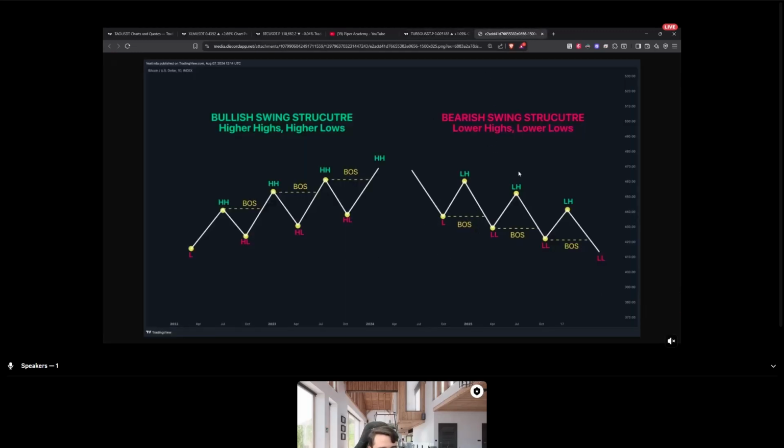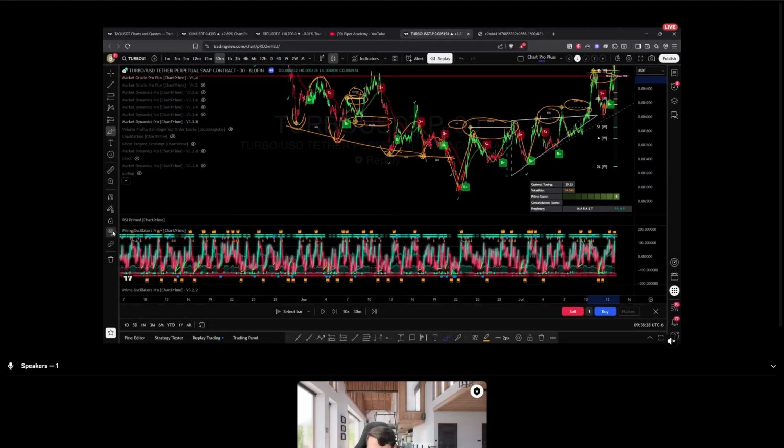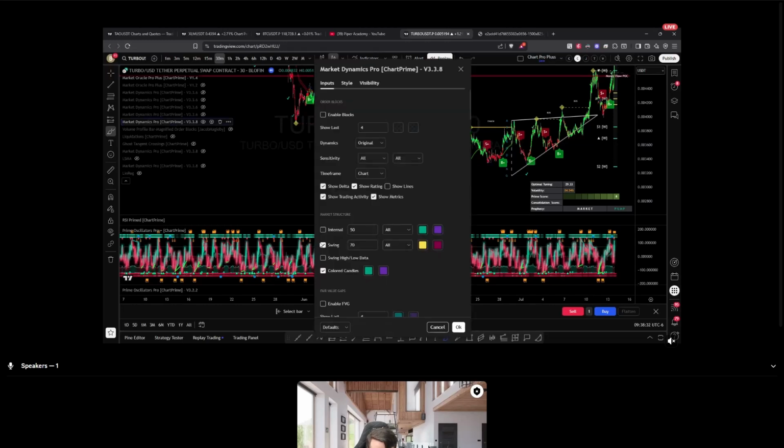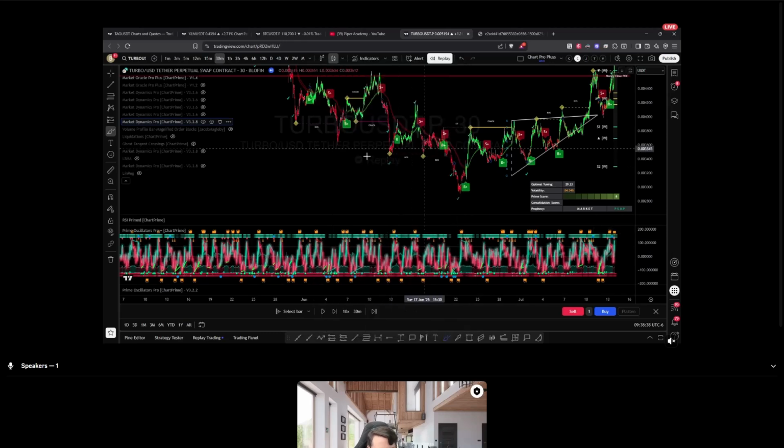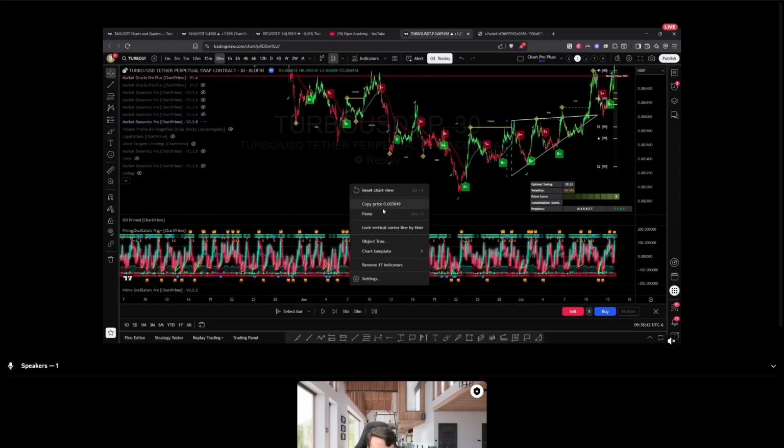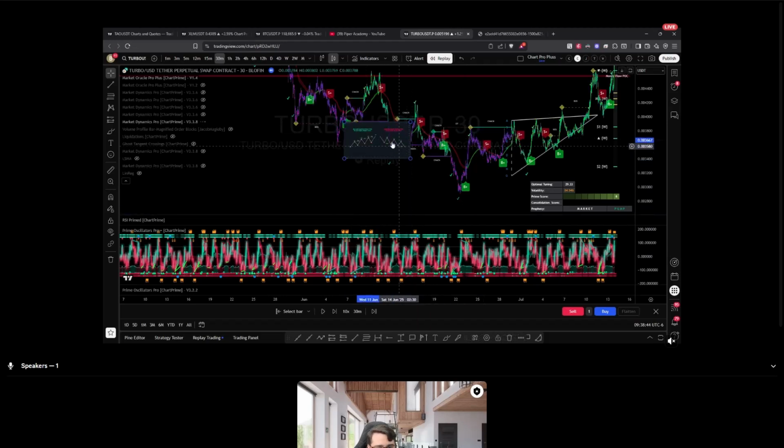But remember, let me copy these. Maybe this will make more sense when I clear this up. It's just that I like these colors. Let's do back on 50. Let's paste this. All right.